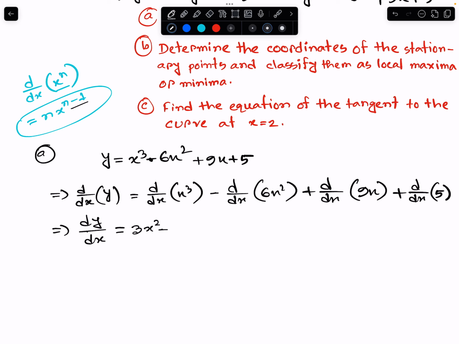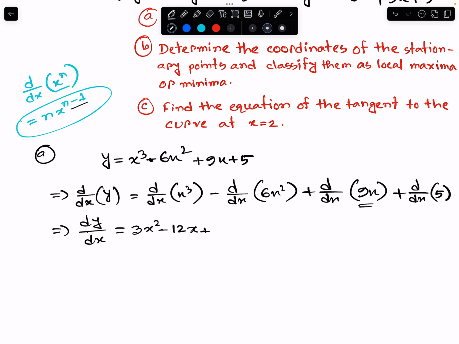So the next step, the minus. Here 6 is the coefficient, so we keep it as it is, and there the power is 2. So 2 will come as a coefficient, and it is going to be multiplied with 6, right? So 6 times 2 is 12, and then we have to take away 1 from the power. From 2, if we take away 1, it will be 1. So we don't have to write 1 as a power. So it's 12x.